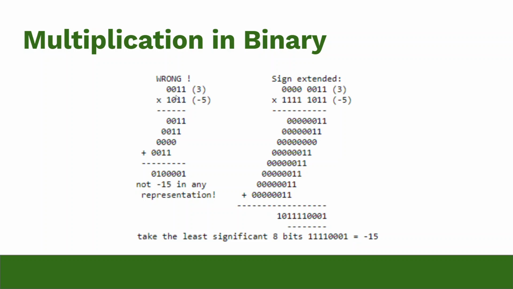So if we just do the multiplication with the 2's, so again, this is 3, right? But in 2's complement, this is 5. Again, we're assuming that this left bit right here is our sign bit, right? So that's just some 2's complement stuff for you. And when we do this calculation without any additional scaffolding, we come up with some garbage number. This is not negative 15 in any representation, obviously, because we haven't signaled that 2's complement is quote unquote going on. Here, if we extend the sign bit, we take this 1 and just spew it all across the left, right? And the reason we do that is to facilitate all these carries that are happening on the left.